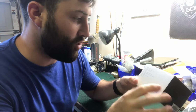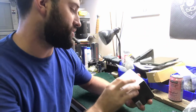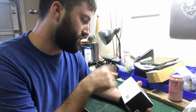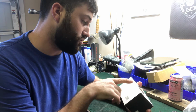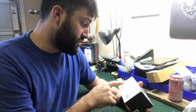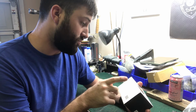All right. So a 2 mm, I'll take a picture of it. Actually, I'll probably just take a screenshot of that right there. I'll take a picture of it somehow. But a 2 mm dot with a 32 reticle, or a 32 mm circle. The dot, the circle, or the dot and the circle. 50,000 hours of battery life. Solar panel. Memory function. Motor sensor. 10 daylight, 2 night vision settings. Torx mount. Bottom battery compartment.